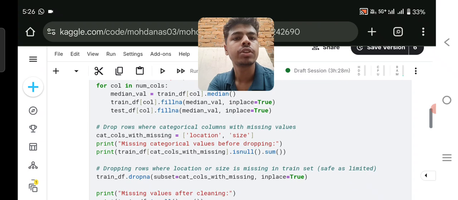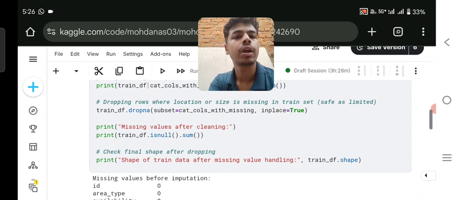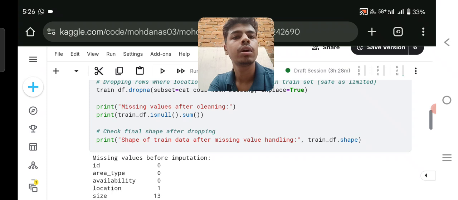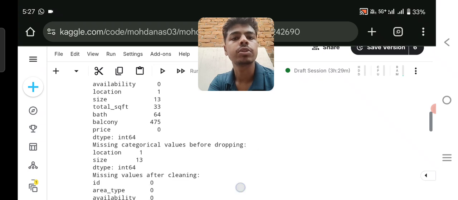Similarly, I have checked if there are any missing values in categorical columns, and if there are, I will drop the row. Then again I print to check whether the missing values were filled or not. So here we can see that there are some missing values in the size, total square feet, bath, balcony and price columns.